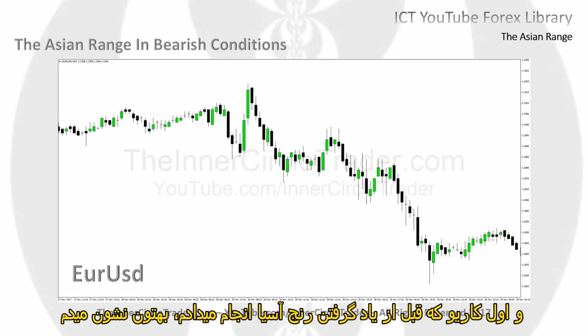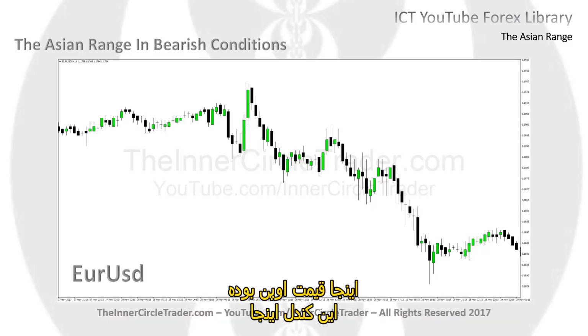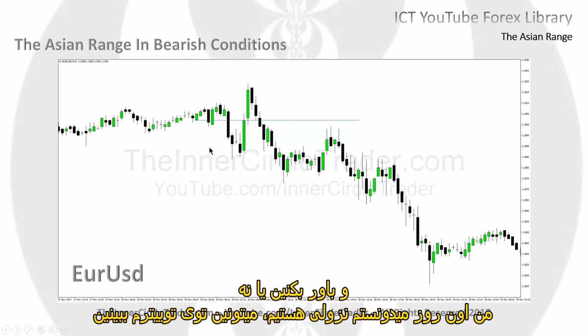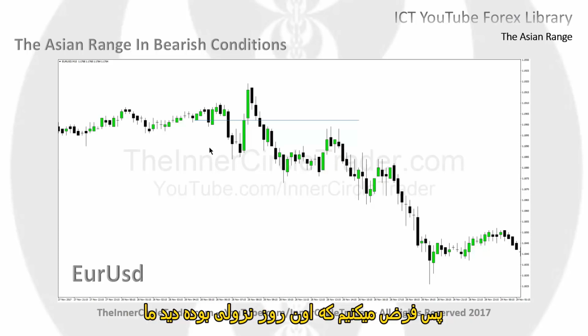And I'm going to show you what I was doing prior to learning about the Asian range. There's the opening price again, this candle. And I would be looking for bearish price movement. And if we're going to just suspend your disbelief whether or not I was actually bearish before this day or not, trust me and go through my Twitter, you'll see all kinds of examples of me doing this very thing. But nonetheless, we're going to assume for sake of argument that we're bearish on this particular currency that day.